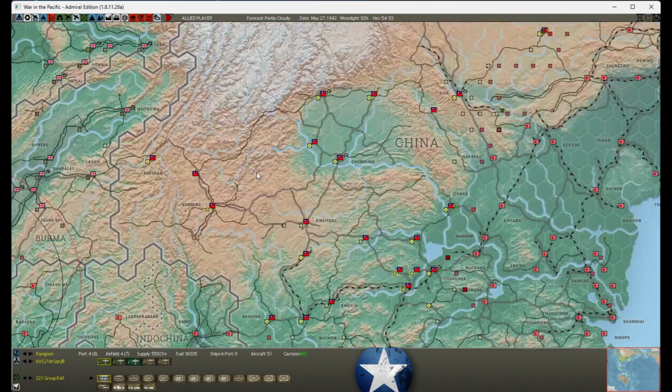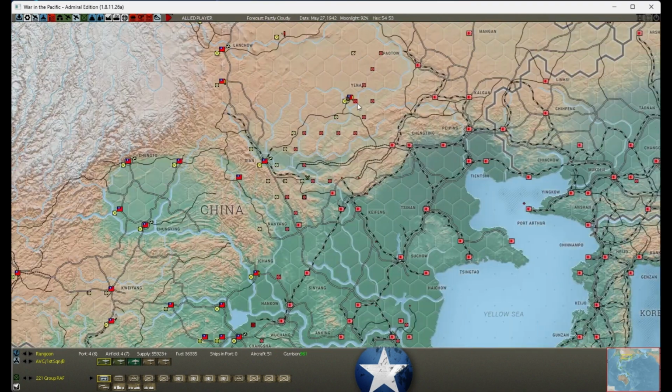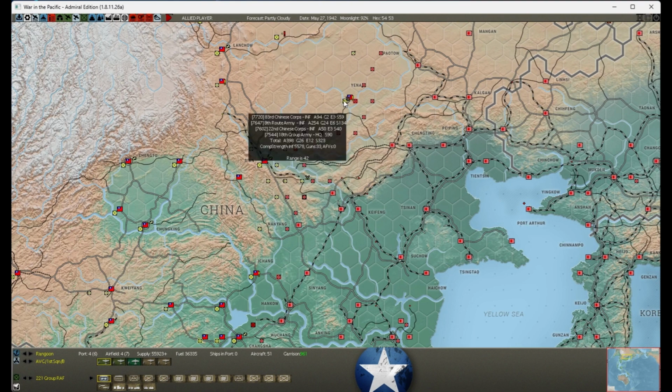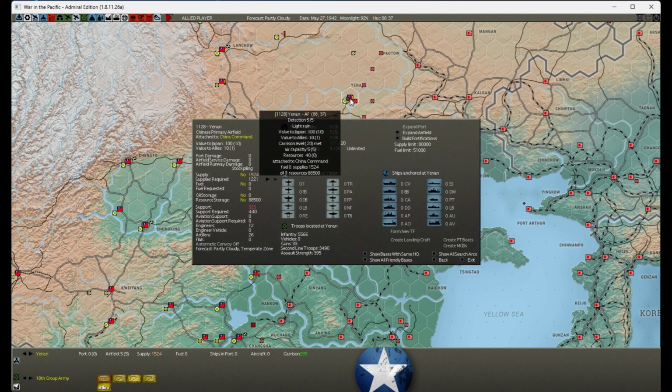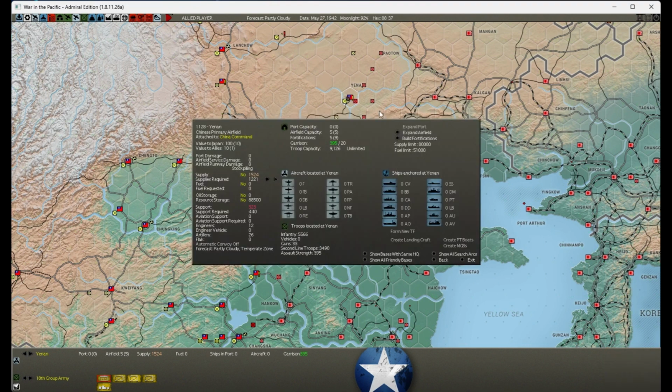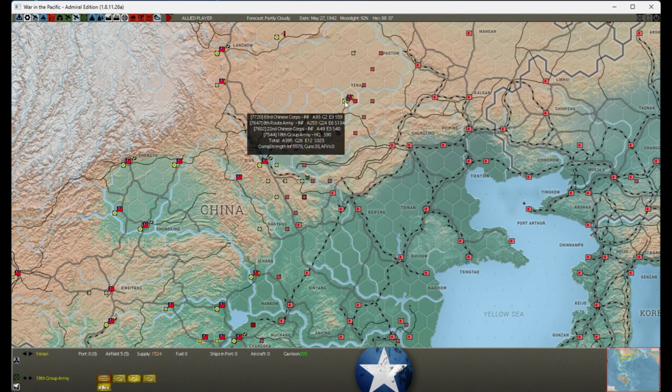I'm not going to spend a lot of time in China, but I will say he attacked us here at Yan'an. We need to get more supply, and he's got more troops coming, so I'm not going to do anything crazy. I'm not going to attack back, because what if this pops in and we get destroyed? But here we are, 5 fortifications. I'm not wasting any more supplies here, so we're done building fortifications. Whatever happens, happens, but these guys should hold.